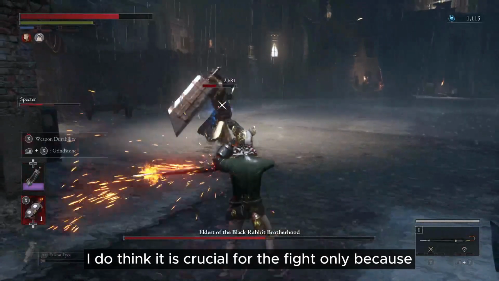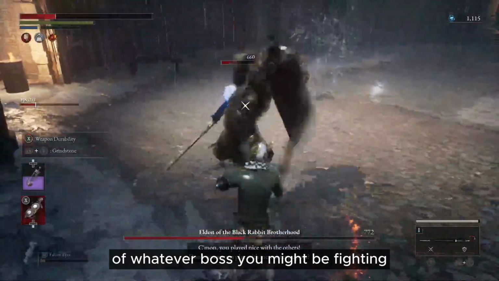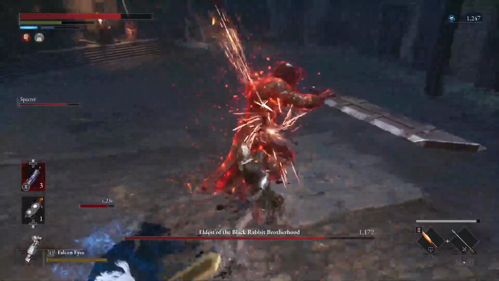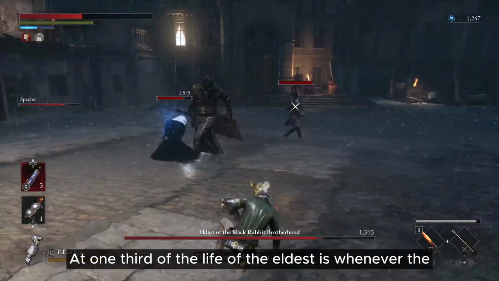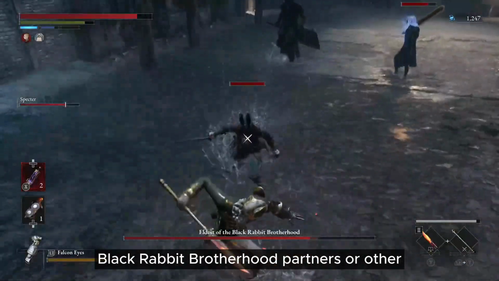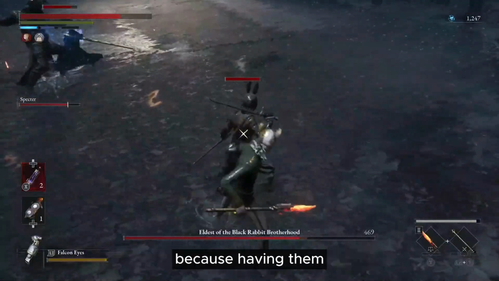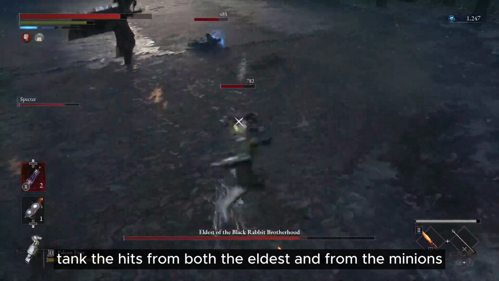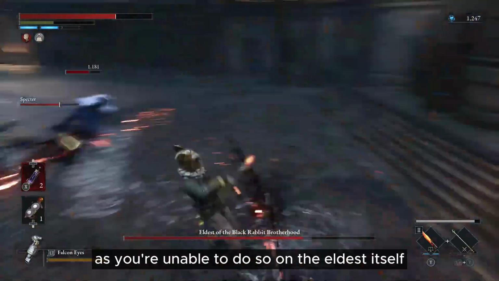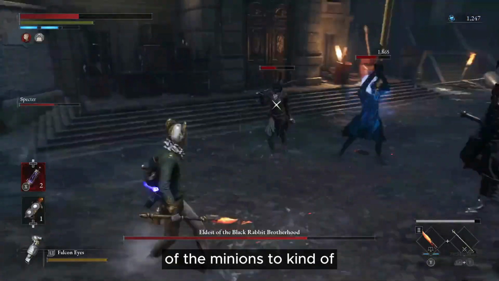I do think it is crucial for the fight, only because the Spectre frequently will take the aggro of whatever boss you might be fighting, as well as the aggro of the minions that spawn throughout the fight. At 1/3 of the life of the Eldest is whenever the Black Rabbit Brotherhood partners or other stalkers come summoned in to join the battle. This is why the Spectre is so crucial, because having them tank the hits from both the Eldest and the minions allows you to get the backstabs on the minions, as you're unable to do so on the Eldest itself, but it allows you to make quick work of the minions to focus down the Eldest.